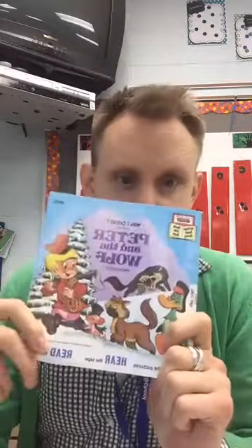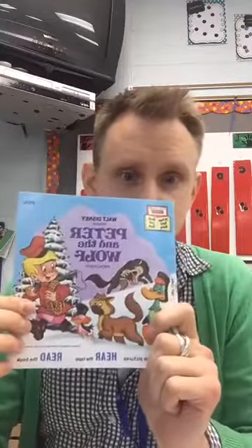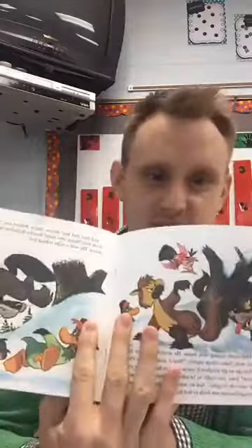I also have a Walt Disney book, which goes along with a resource I'll tell you about later. It's a 'see the pictures, hear the tape, read the book' style — I don't have the tape, but I have the book so I can go back to it later. It goes with a Disney cartoon I'll tell you about in a bit.